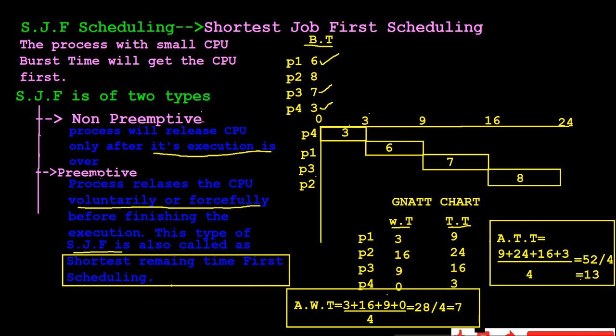Regarding this, we are going to discuss an example in the next class. The brief of today's class is that we have discussed SJF scheduling, the shortest job first scheduling algorithm. The process with the minimum CPU burst time will be given the CPU first. We have calculated average waiting time and average turnaround time also. In this we will not have the convoy effect. Why? Because the smallest processes will not wait; they will be given higher priority to execute first.